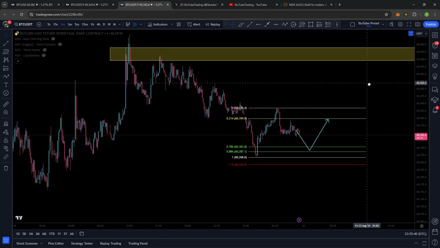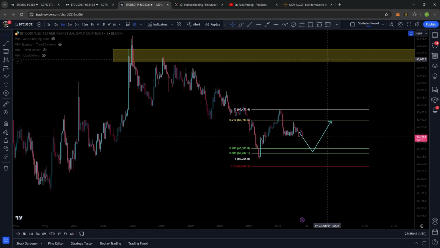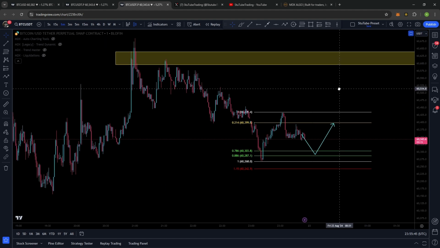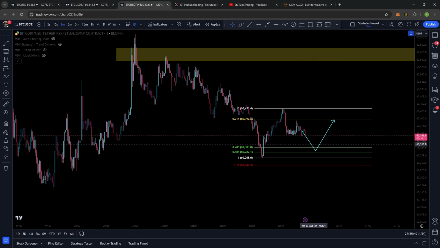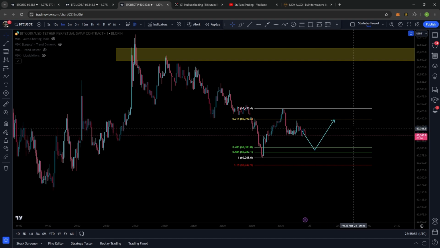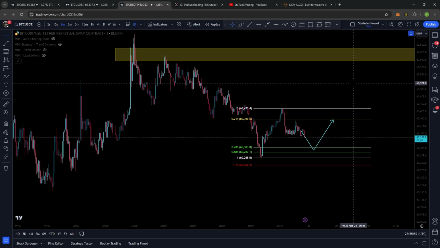I don't know. The 5 minute looks a little bearish. The 1 hour looked nice. I'm not gonna lie, I like the look of the 1 hour, but obviously, no matter which way we go, just make sure that you have a plan in place, right? Definitely use stop losses. Never trade without a stop loss. And even if you are using a stop loss, make sure that you also take margin into consideration, because a stop loss is not always 100% worst case scenario.